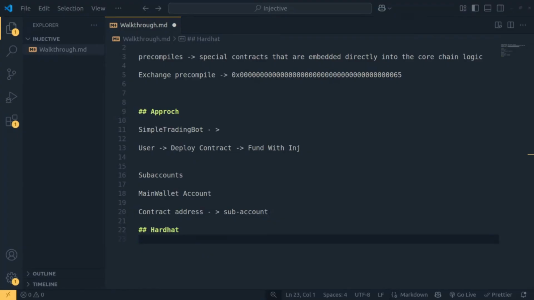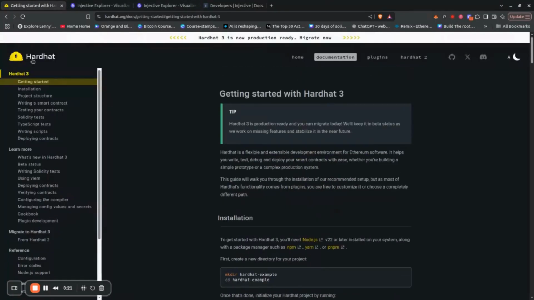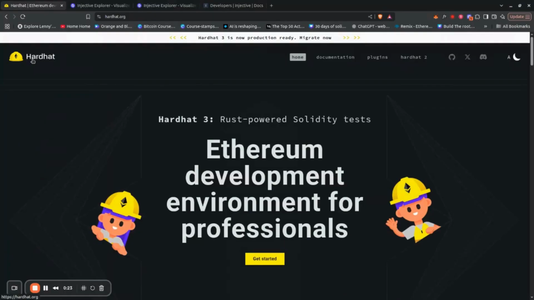One of the things that I like about Hardhat the most is that you write everything using JavaScript, or basic JavaScript. You can either use JavaScript or TypeScript, but I think JavaScript is one of the most popular languages, and all you need is Node installed in your system. I think it works just fine for Windows, Mac or Linux.